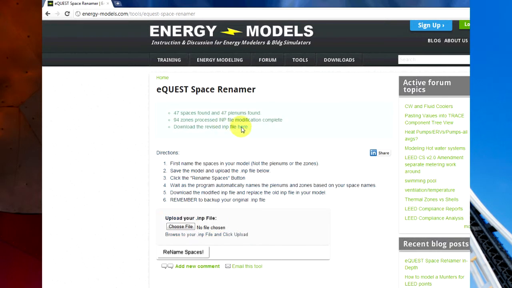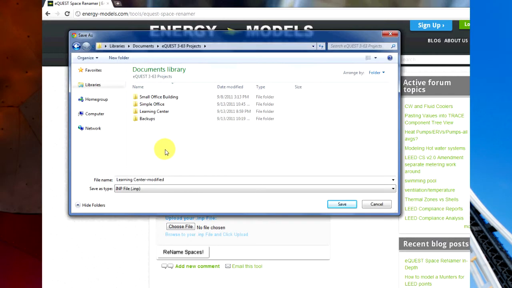You'll be able to download a modified IMP file. You can just click the link, but I prefer to right-click and save as, and here's why. We can select our project folder, where I am going to right-click and rename the existing IMP file, thus backing it up. Then, I'm going to save the new IMP file with the name of the original .imp, basically replacing it without deleting the old file.